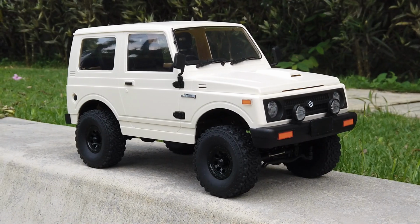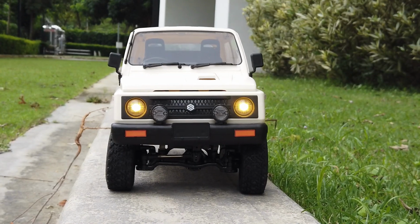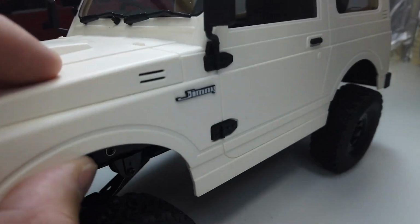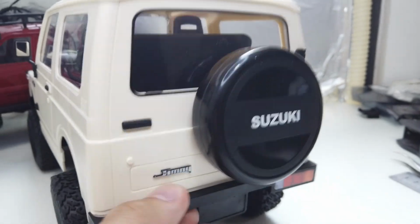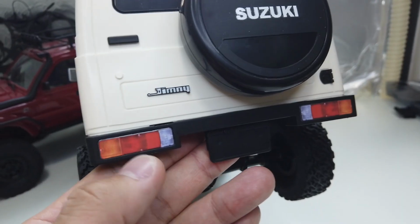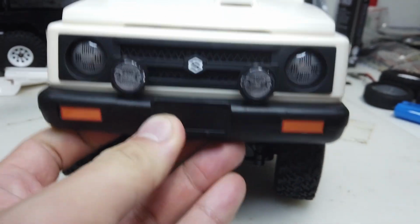Now let's enjoy the body, the beautiful body. And it comes with this tiny accessory, the Suzuki decal, you have to stick it up yourself. You have to put on the side mirror and you'll find a Jimny badge here, which is pre-installed at the factory. And at the back, there's a pre-installed Jimny badge as well. The Suzuki decal, you have to put it yourself, including this tail light decal. It will make it look much better than being plain without all this.